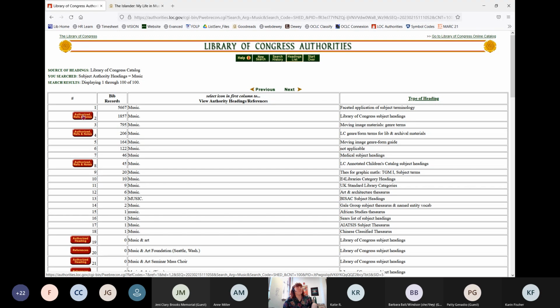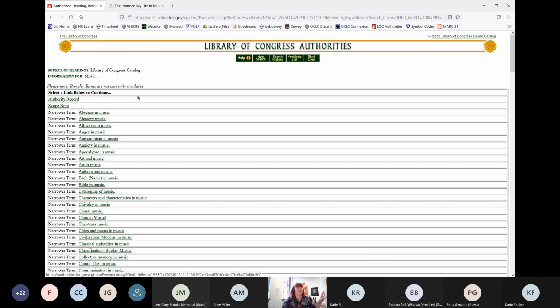Basically, when I'm using this database, if there's a button that says all of these things are present, it's probably worth clicking on. Now, if you are looking for multiple subject headings, this landing page, before you get to the authority record, can be really helpful by saying, oh, art and music is a narrower term, which means that it's its own subject heading. So in this one search for music, I've now gotten two subject headings that I could use on the material because it probably addresses art and music.